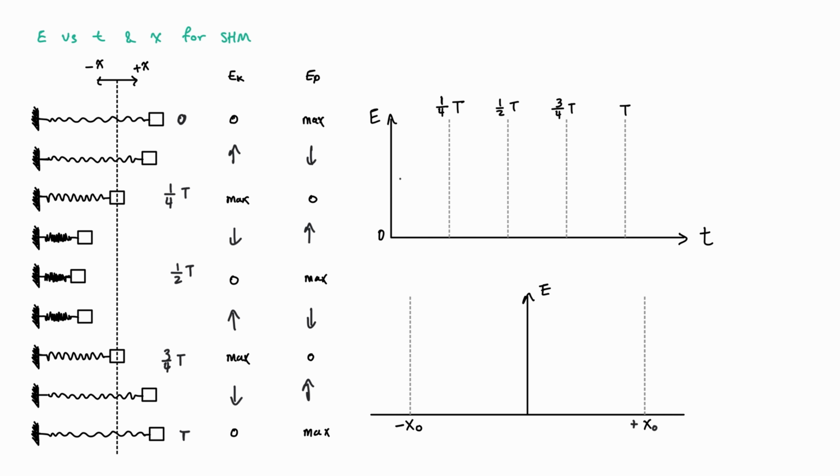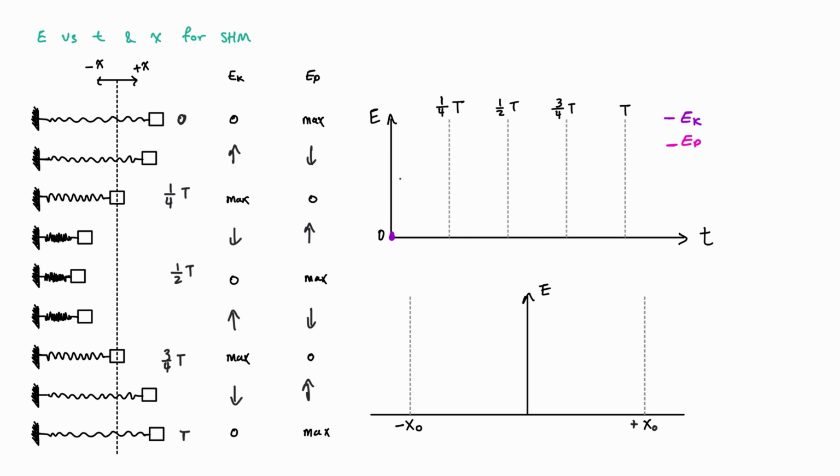Okay, so in this specific case, the starting point is the max position over here. So this is at an amplitude, meaning we got maximum potential energy but 0 kinetic energy. So I'm going to use 2 different colors here. I'll use purple to indicate the kinetic energy. So this starts here, so EK is going to be purple. I'll use pink for the potential energy.